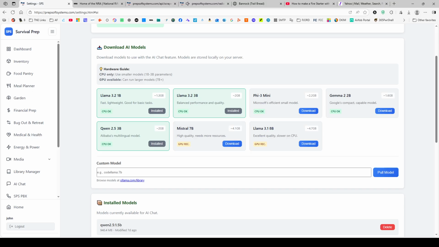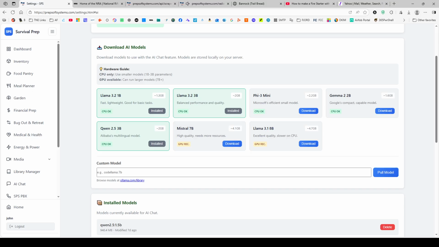If you have an old computer or old device, you might want to try them out. Not all of them are going to work because they're so big and complex, and they need a lot of processing power. Some will work, some won't, unless you have a device capable of running those models. Again, with your feedback, this can be modified and made better. Just make a comment or reach out to us.